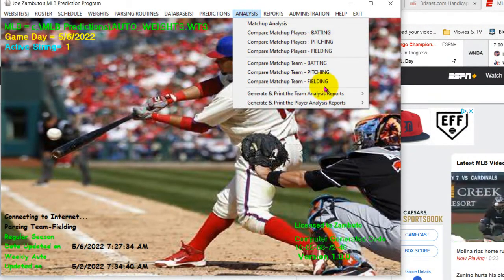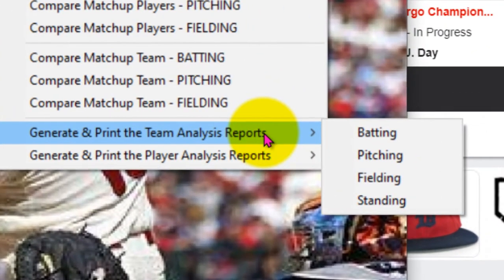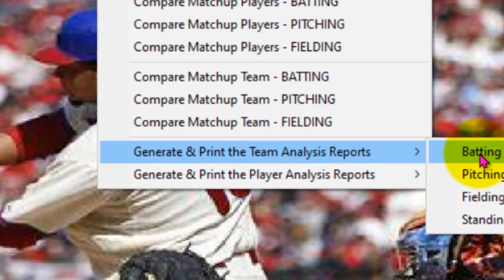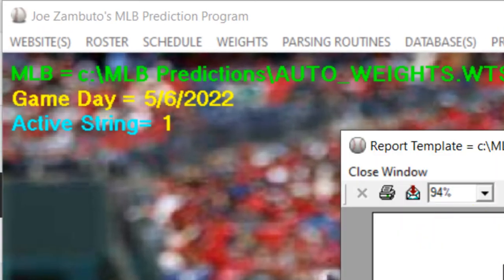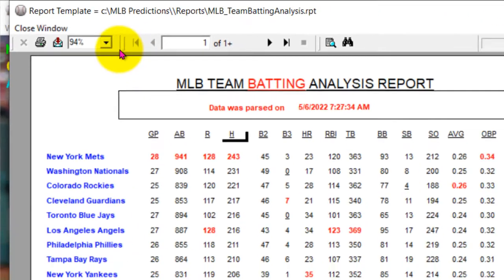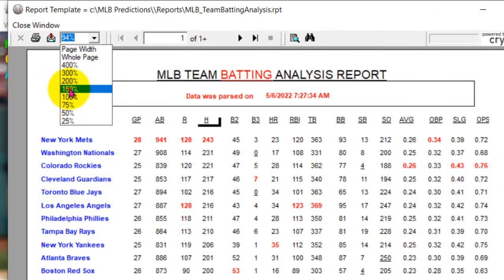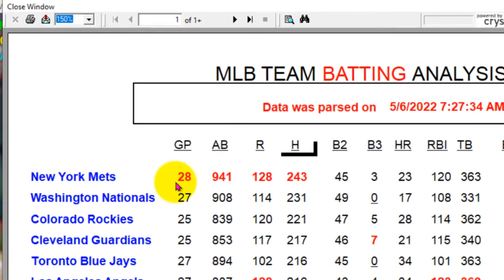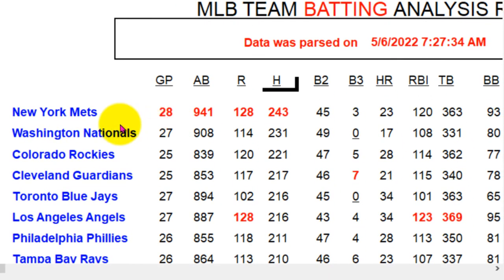And then the last part of the analysis, there's reports for team and player. Let me show you one. Here's the batting again for the team. And I'll make this a little bit bigger so you can see it. And again, this is the team analysis, and it's going to show the numbers sorted by hits against the teams.